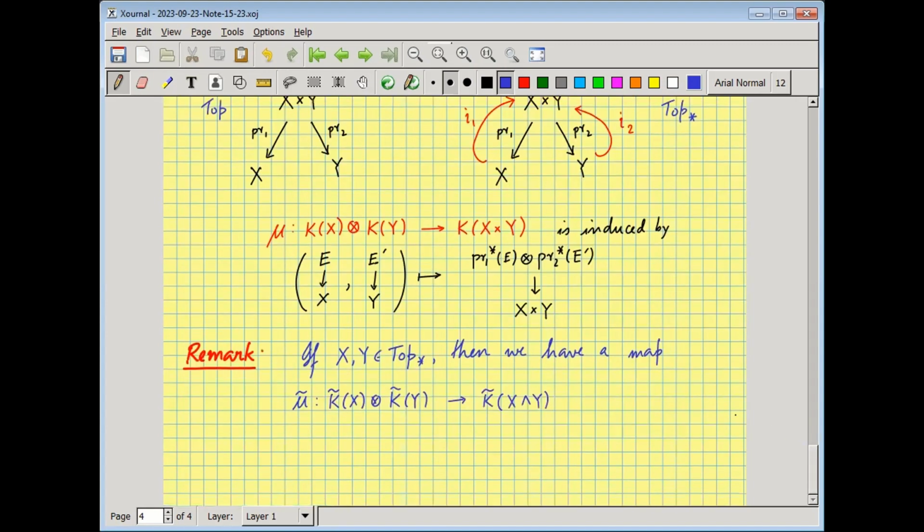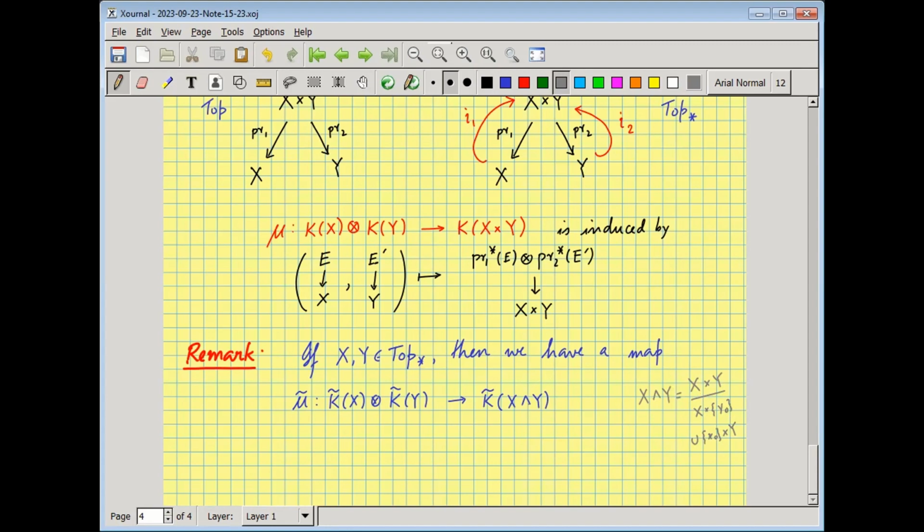So what is X smash Y? Recall that if you haven't seen this, X smash Y is nothing but you look at X cross Y, and inside you have X cross y0 union x0 cross Y, right? So you have a distinguished copy of X and a distinguished copy of Y. They both agree exactly at x0, y0. You take that and you just quotient the entire X cross Y by this. You get a new space.